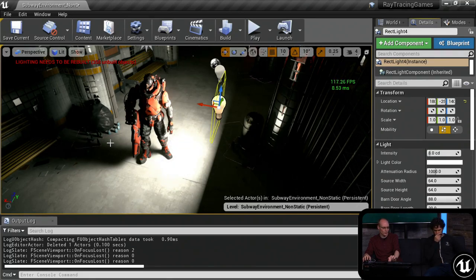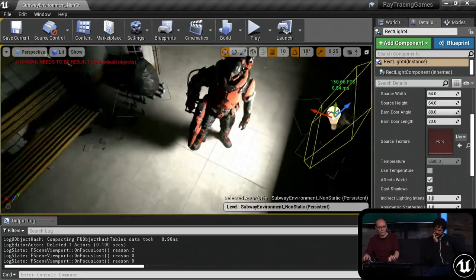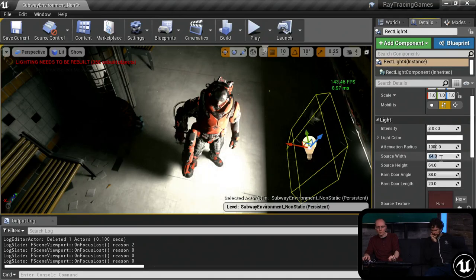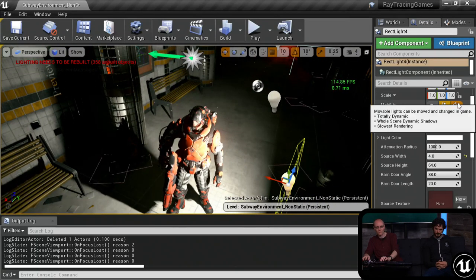I mean, you couldn't get soft shadows in without ray tracing. So now that ray tracing is in the engine, it means we have proper soft shadows from these rectangular lights. You can control the size of it, obviously, with source width and height. And again, it affects the shadows and how sharp the shadow is.